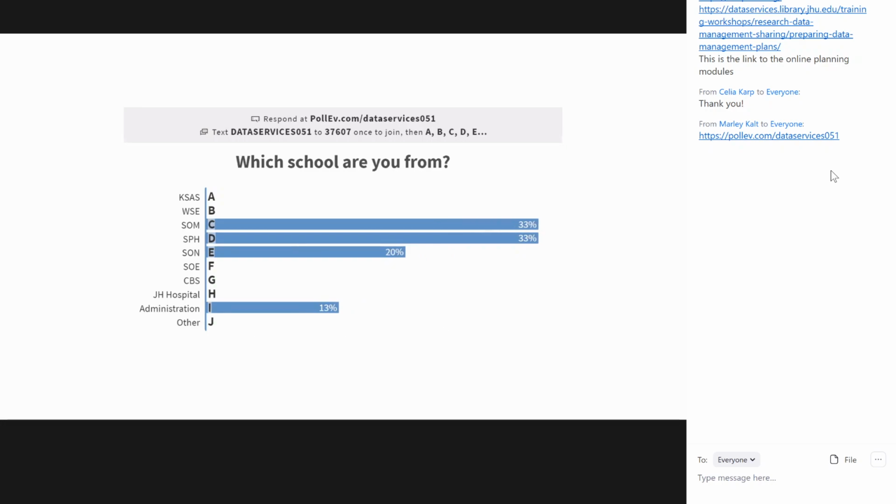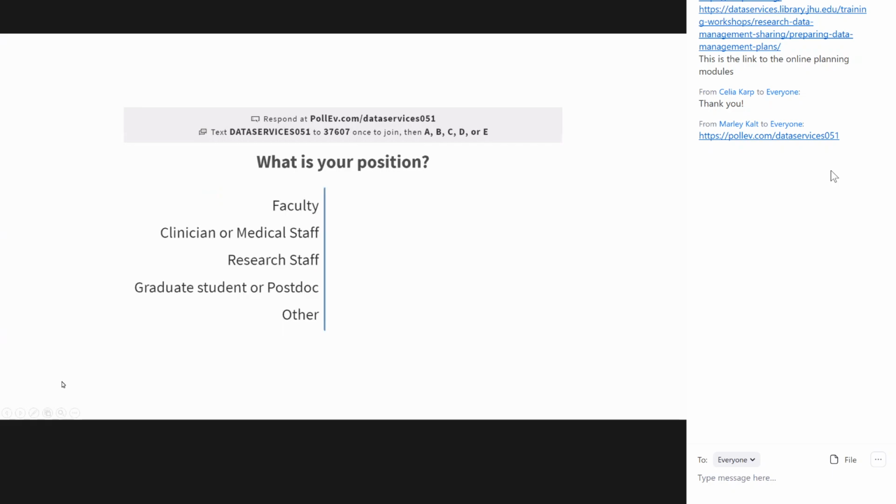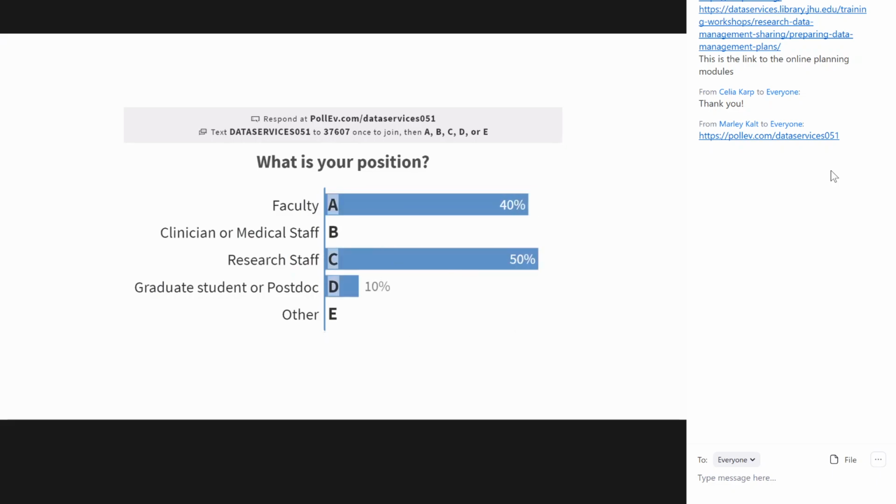A lot of medicine, public health, nursing. Great. Awesome. And then what is your position? Research staff, faculty, graduate students, a little bit of everything.